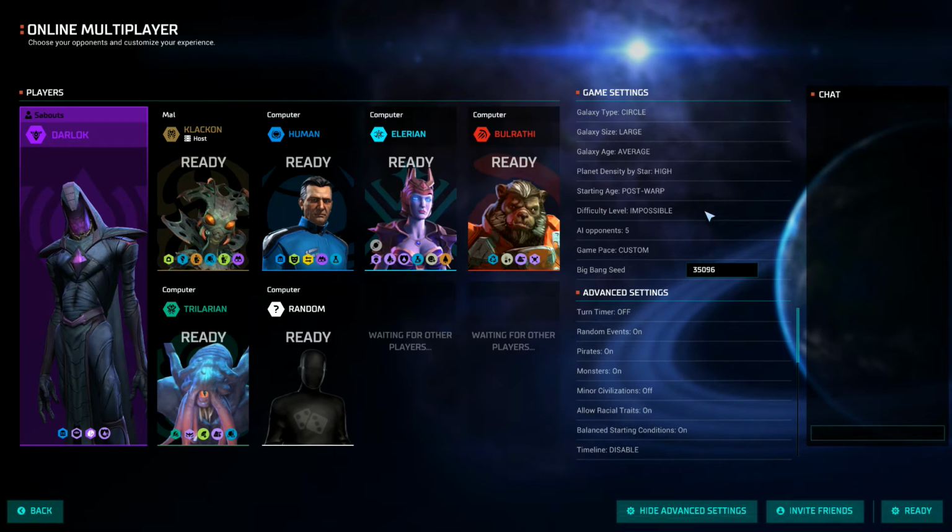We're doing 5 AI opponents, and we'll talk a little bit about what we've chosen and specifically what we haven't chosen towards the end of this video. Here's the Big Bang seed number if you want to play along with us: 35096. And then, let's see, the advanced settings.